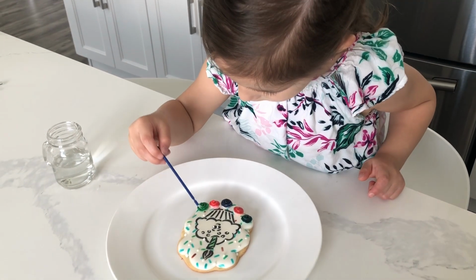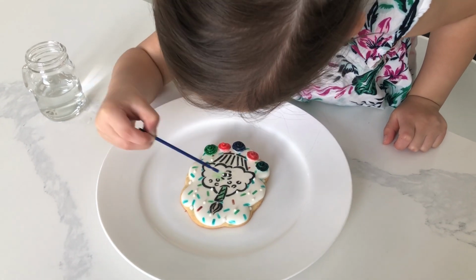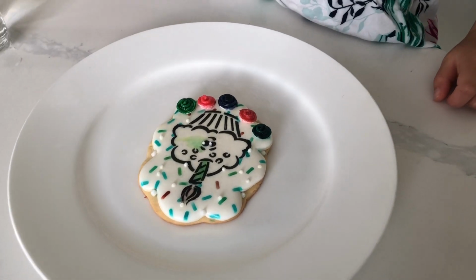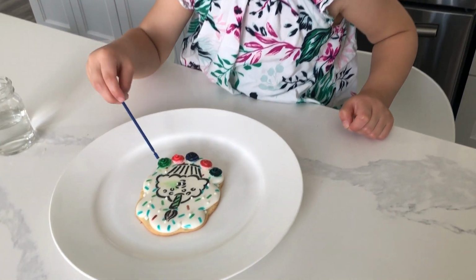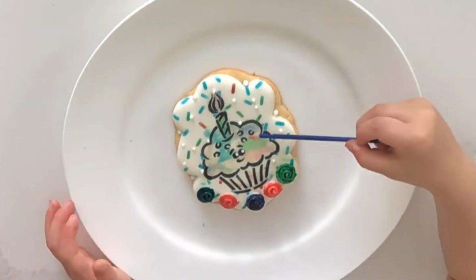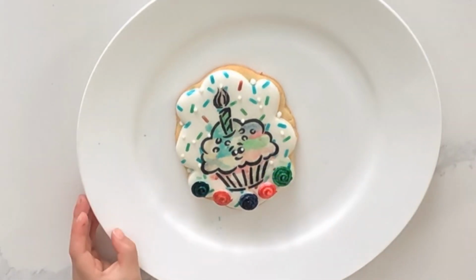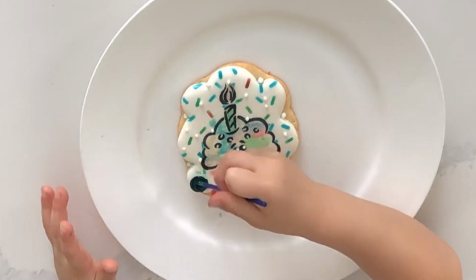Setting up your paint station is really easy. All you need to do is grab a little cup of water, take your paintbrush, dip it into the water, dip it into the edible paint palette, and then go ahead and start painting just like you would with regular paint. This activity is great for ages 2 and up. It's a really fun way to paint without having to have a lot of mess. And a huge bonus that everything is edible.